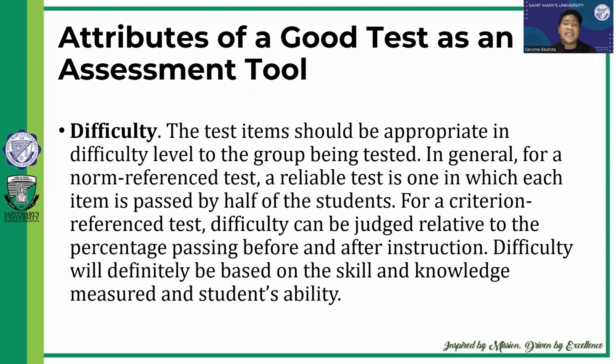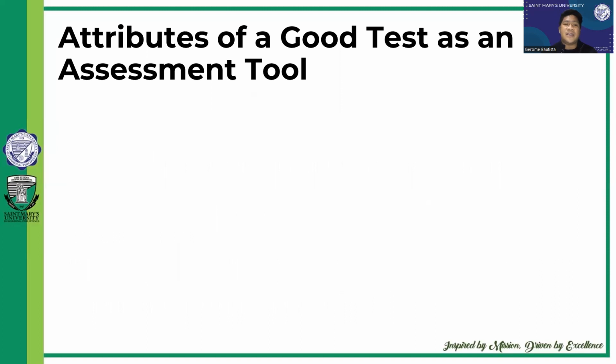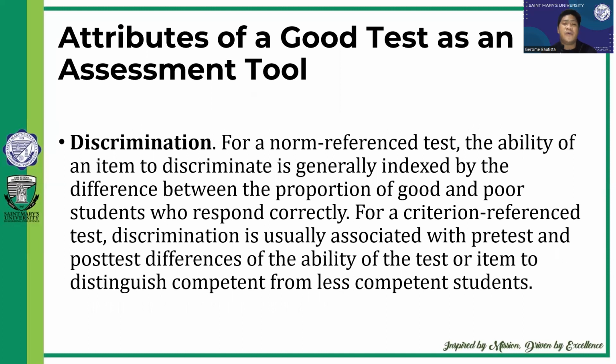We also have two important technical attributes. We have difficulty of the test items. Our objective is to provide a moderately difficult test. It should not be too easy. It should not be too difficult, because this is related with the next attribute, which is discrimination. It should be able to discriminate the proportion of good and poor students. Because if our tests cannot discriminate the good and the poor performing students, how can we extend our help to the poor performing students if we cannot identify them through our tests?